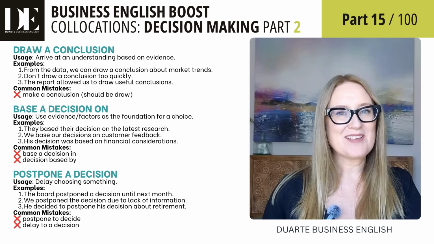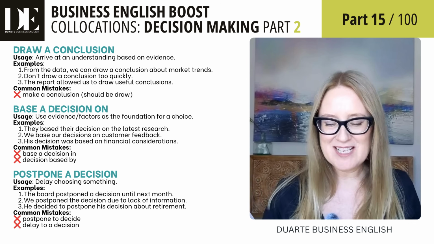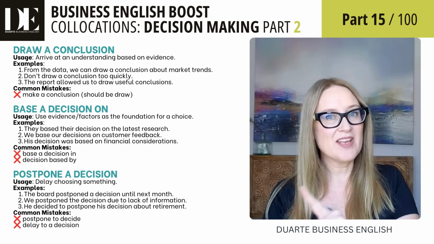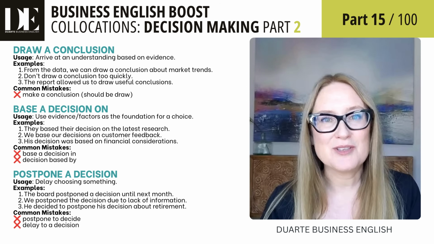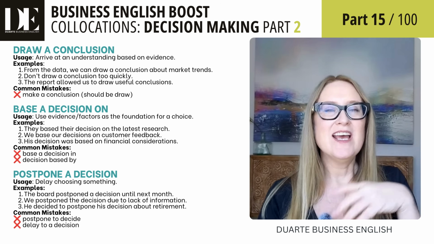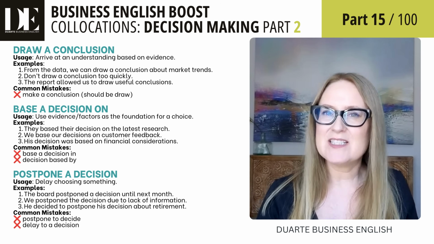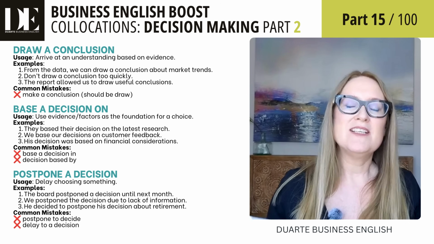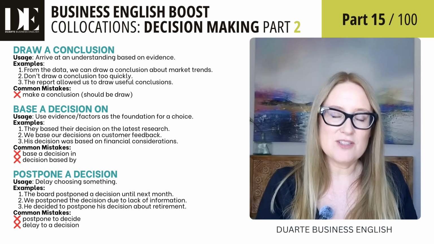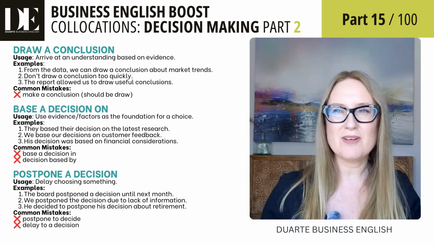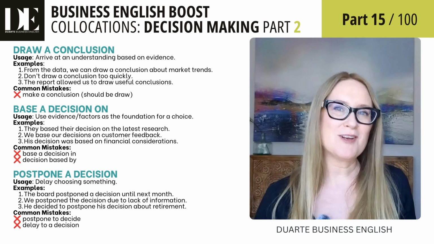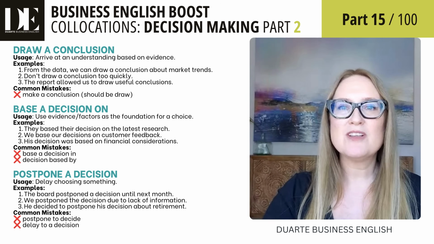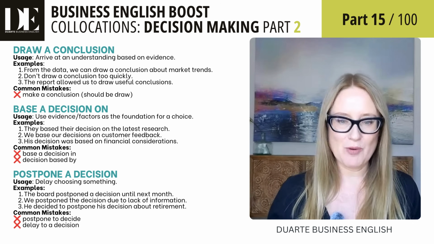I do hear some mistakes from students, and in the book, I do have some mistakes here. Make a conclusion. You don't make a conclusion. You can come to a conclusion, and you can draw a conclusion. You don't make a conclusion. Okay, so make sure you're not saying the wrong collocation. It's not wrong to say make a conclusion, but it is because it's not a collocation. So grammatically, it's okay. People will understand you. It's just not a collocation. So it is wrong. It's not the right collocation, but grammatically, it's not wrong. So some students will think, well, it's not a mistake. It is a mistake because it's not a collocation that we use. We don't make a conclusion. We come to a conclusion or we draw a conclusion. And this is what we're working on today.